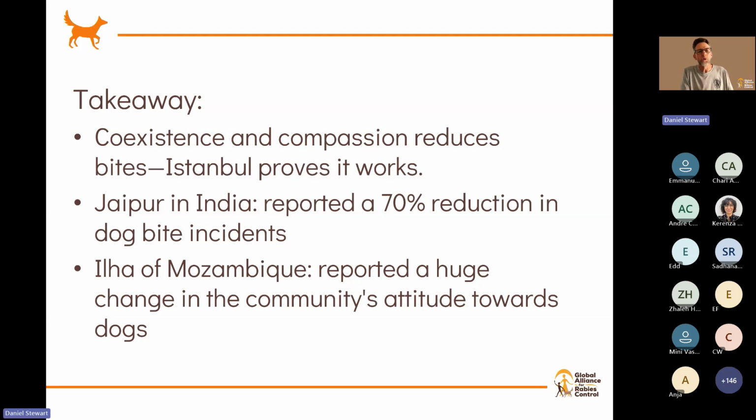A lot of you might not know where this place is, but Ilha de Mozambique, or island of Mozambique. It's a very, very small little section just off the coast. In fact, 3.4 kilometers off the coast. And a lady there decided that she liked the area, so she moved to this little island from Italy.